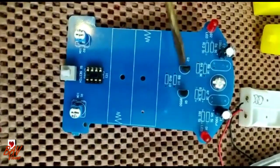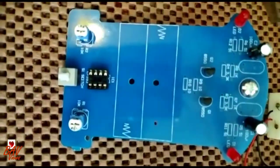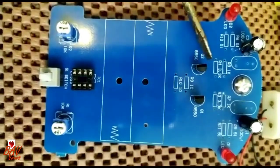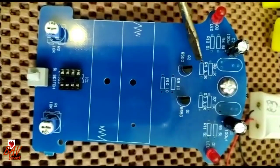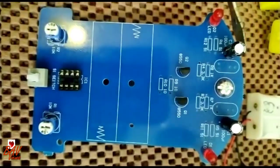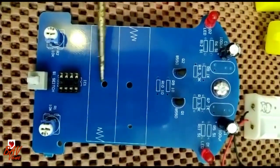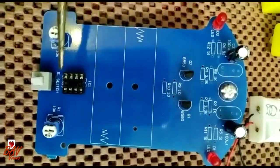Now I have placed the PNP transistors with transistors and LED diodes with LED diodes. While putting the connections, you need to make sure which is positive and which is negative. For the transistor, note the direction — where the straight side and the rounded part are — and place accordingly. Also when you keep the capacitor, make sure which is negative. When you keep the IC base, make sure where the notch is — that is the top side.